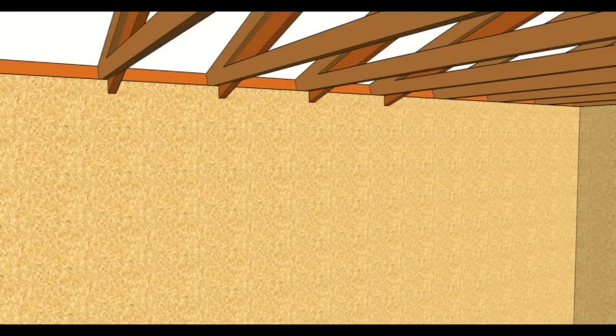And here's a very important point. Most of the rafters at the seat cuts on the lower end where it butts up against the wall will make the ceiling a little lower. So if you already have an 8-foot tall ceiling, don't be surprised if you end up with 7'6", 7'8" in the corner here, because the new rafters are going to be larger than the roof trusses in most cases.